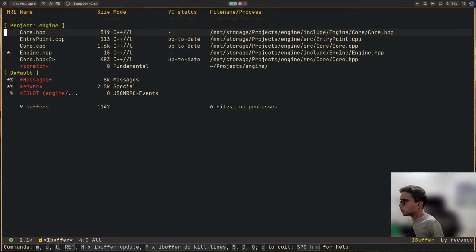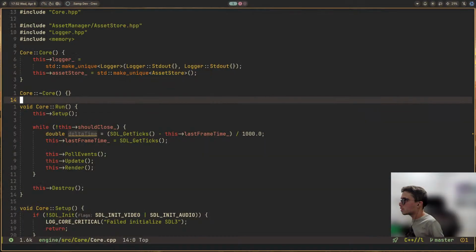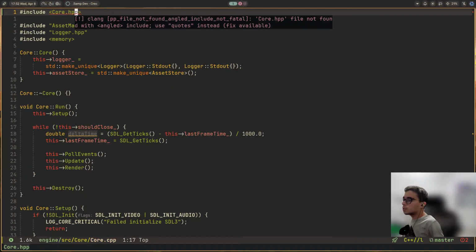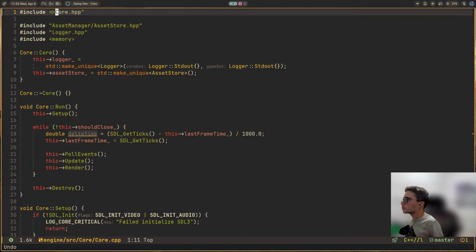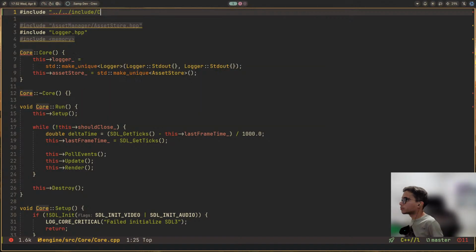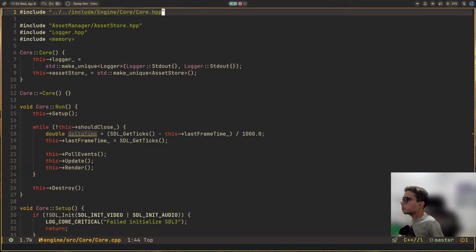I have to go to the core.cpp and I think I can change this. Include engine core.hpp.